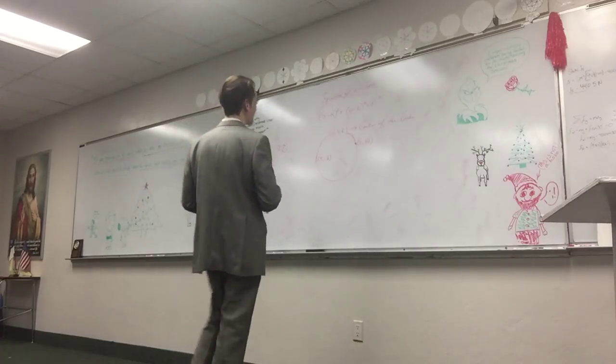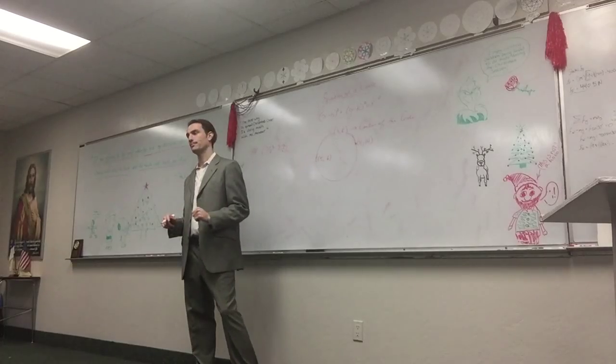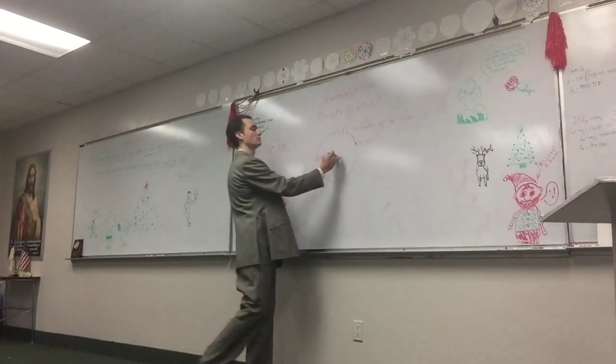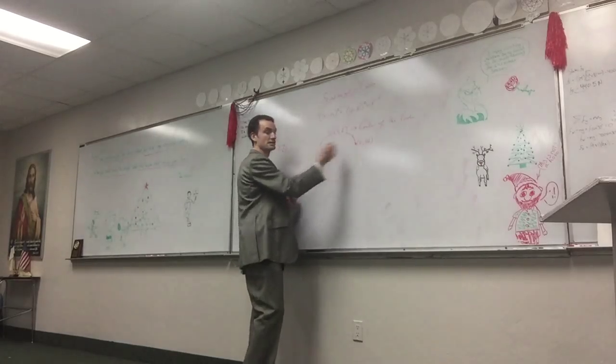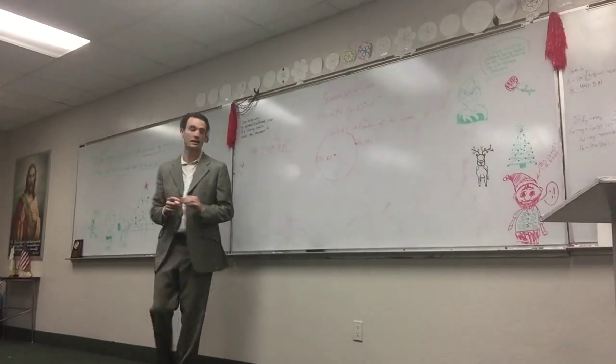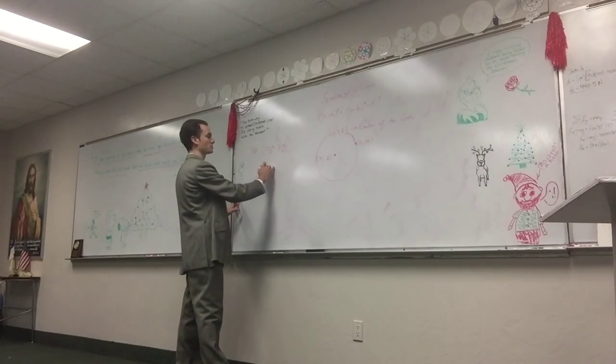All right. How do we do this? Midpoint. Why do I have to find the midpoint? Because you need it for the equation. The center of the circle will be the midpoint of these 2 points. Does that make sense to everybody? Yes. Okay. So the midpoint formula is x1 plus x2 over 2, y1 plus y2 over 2.